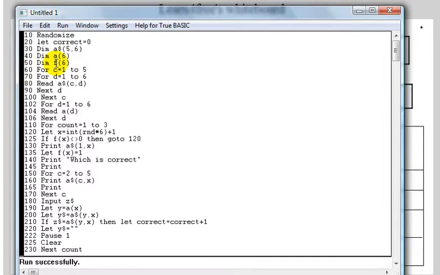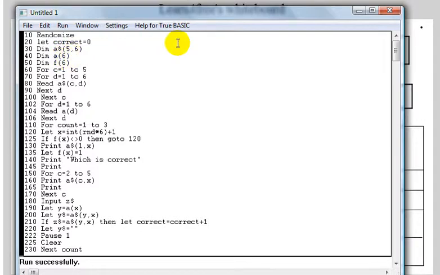F is our flag, so that we know that the question's been asked before, and A is the position, i.e. whether it's A dollar 2, 3, 4 or 5 of the correct answer. We need to know where the correct answer is in the array. You'll see what I mean in a second when I put the diagrams up for you. Okay, so shall we have a quick look at what we've got here for you?